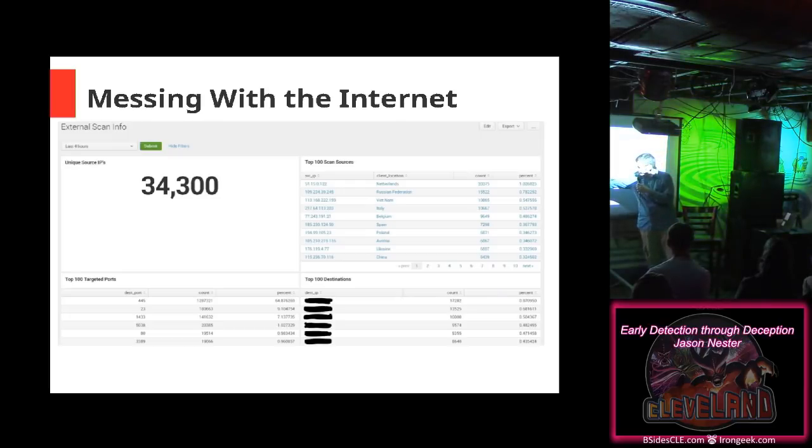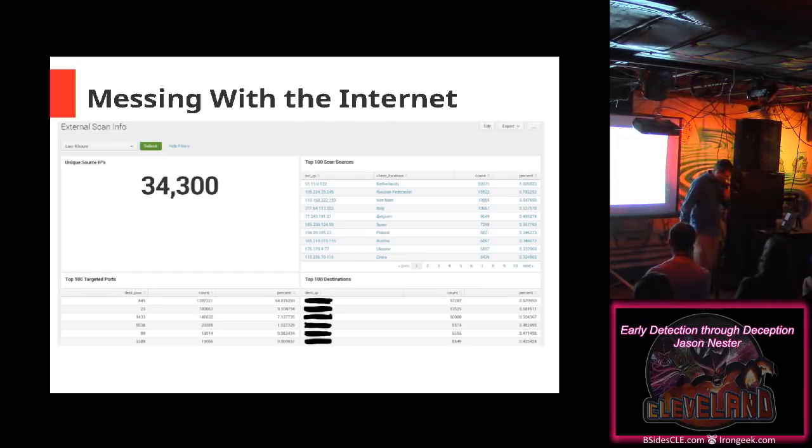I'm going to cut over here. So these are your ports. I know it's hard to see. Nothing that you wouldn't expect here: 445, 23, 1433, Asterisk is 5038, 80, 3389. That is actually kind of fun to watch, though, because you'll see certain things creep up. About 9 months ago, port 2323 was at the top. That was from Mirai. A lot of DVRs run on 2323, and that was the Mirai botnet trying to find new things to infect.